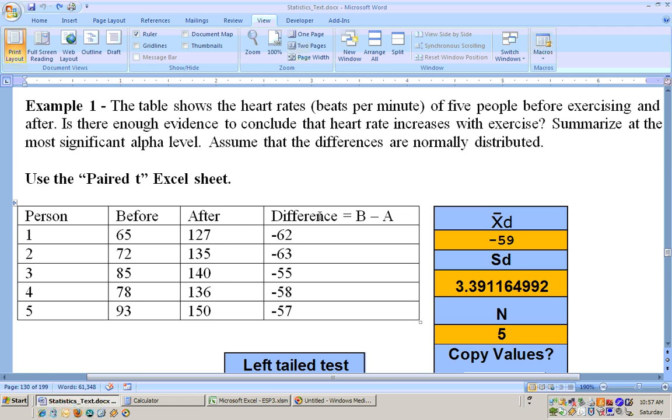And then you calculate the difference. How do you do the difference? You take the first value, the before, and you subtract off the after. If you take 65 minus 127, you get negative 62, and you do this for each one. So we can see actually when the after score is higher, the difference is negative. You're subtracting a larger number than the before number. So this number here is a negative number telling us that we're going to be doing a left-tail test.